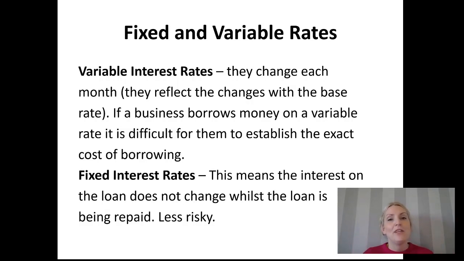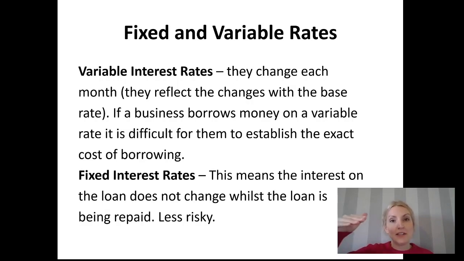But if the base rate goes down, which it has gone down again to 0.25 as of March 2020, that's as low as it could possibly be. So my mortgage payments will be very, very low. However, if they change, then payments could get very, very high. And if I couldn't afford to pay them, I could lose out on my house. They could take my house away, repossess it, because I can't keep up with them repayments.